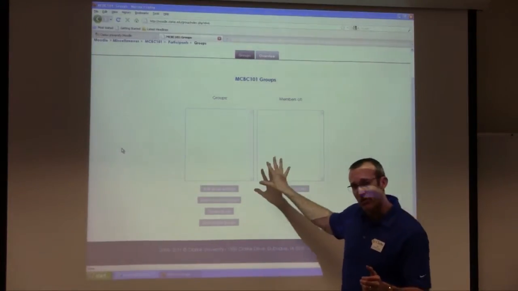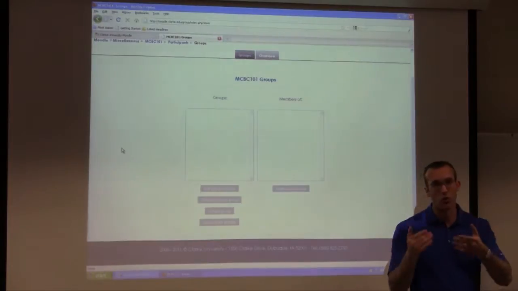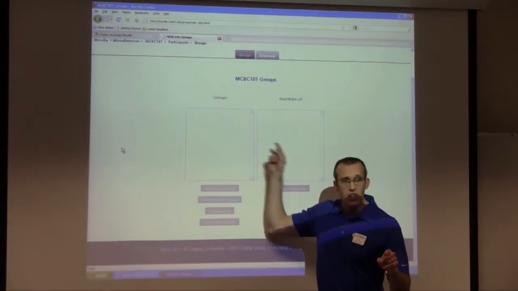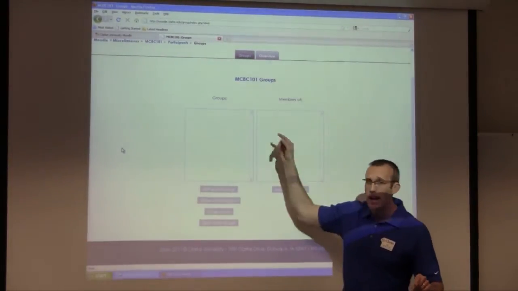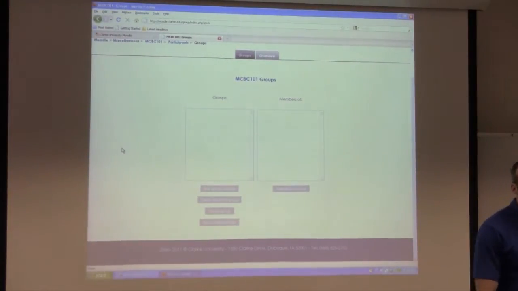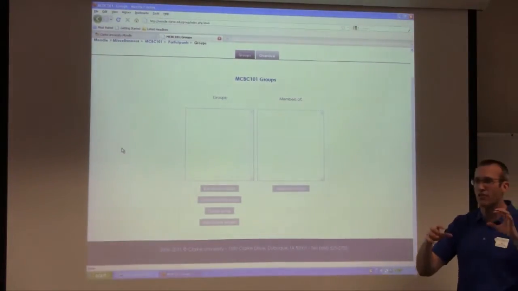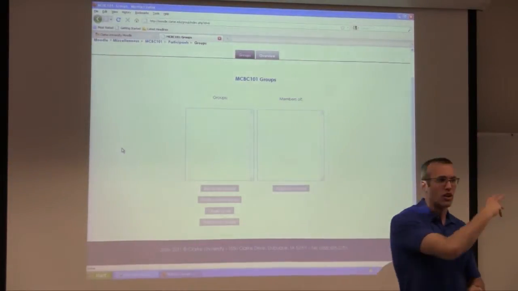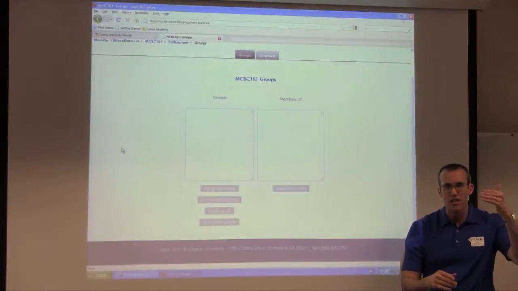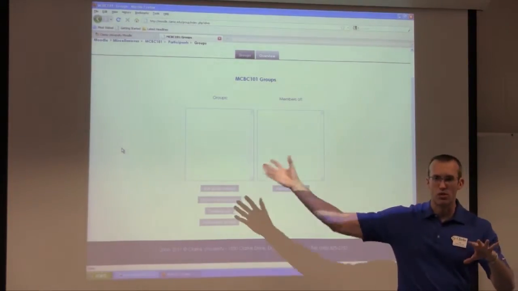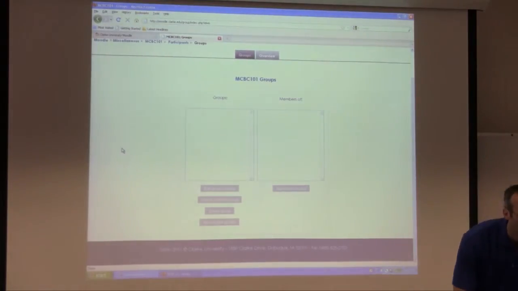You're going to see everyone in these search lists, which is why the search; you don't want to scroll through 2,000 people. You can create groups, you can populate just like we assigned that Moodle student. I want this guy, add them, in they go. I can do an auto create groups. I've got 30 students in my class. I don't want to deal with all the clicky stuff with who gets in what. 5 groups, do it. 6 of each go in there randomly and they're done. Groups A, B, C, D, E, and it's taken care of. And then you can build that functionality in terms of group assignments, group forum postings into your course. So those are groups. Nothing terribly new.